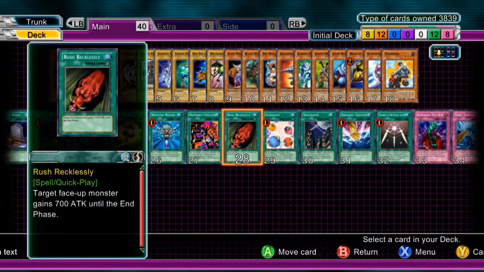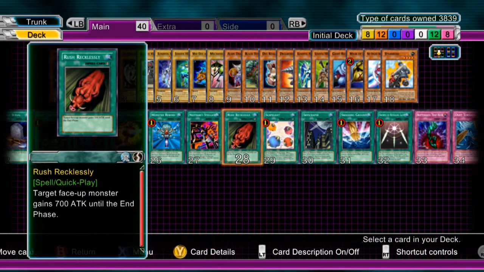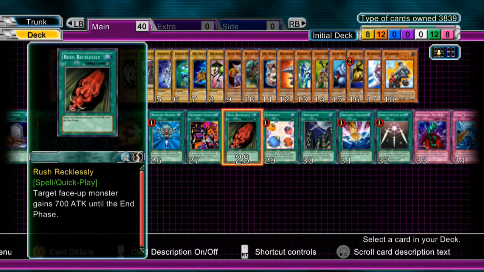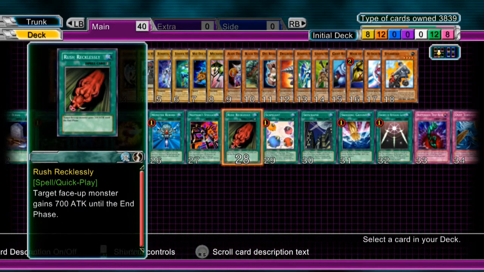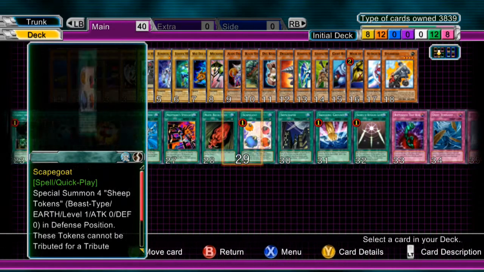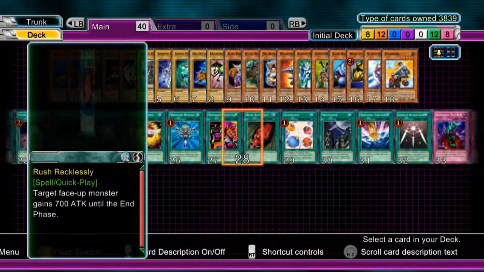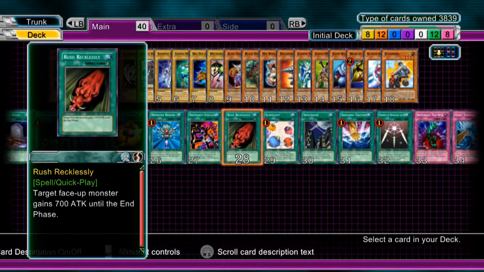There's 2 ways to play this. You play this card defensively or offensively. Now, offensively, you want to use it when they say, do you want to activate something during the damage step? Damage step implies that nothing can be activated. No Mirror Forces, no Jitsu Breaks, no Sarusaku Armor. That's why you can't stop Honest that way.